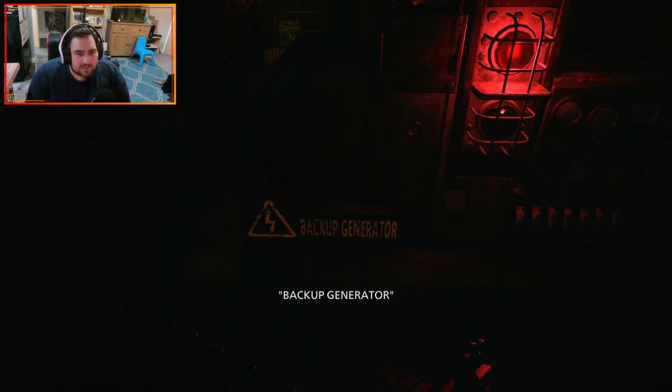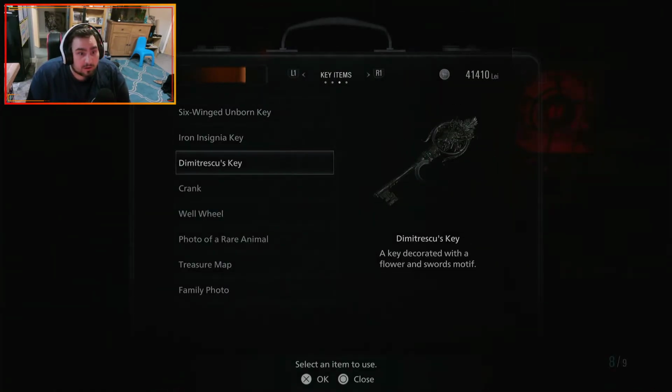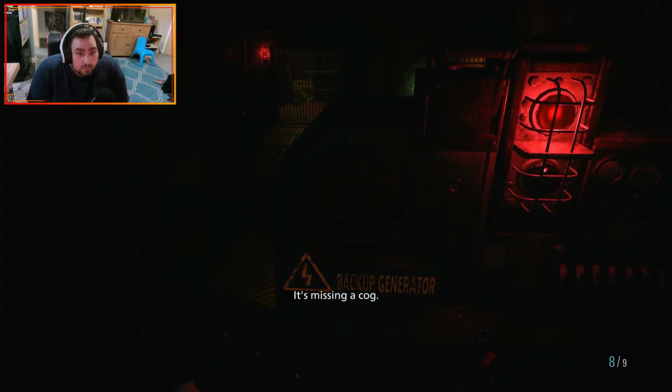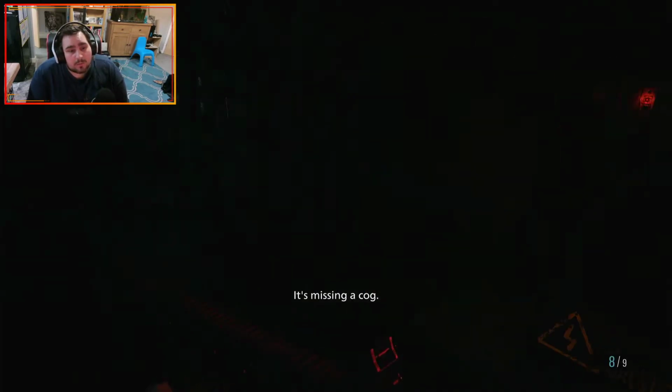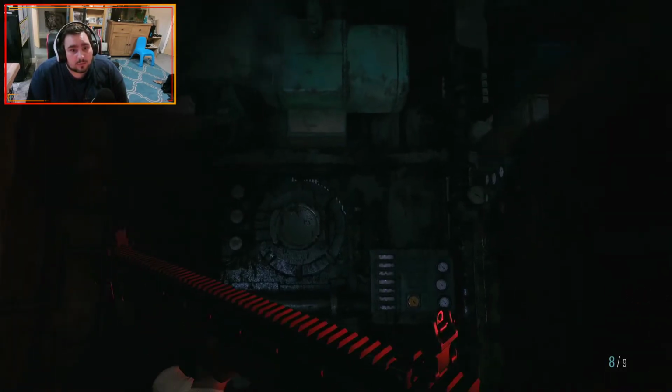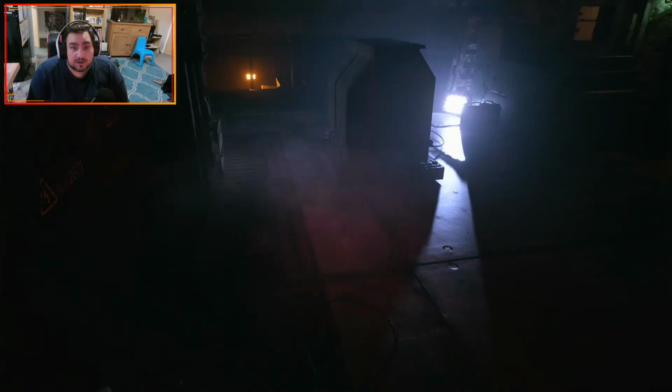Yes, I get you're a backup generator, but what do you want from me? The crank? No. The werewolf? Oh, come on. Get out of here. What do you want from me? What do you want from me?